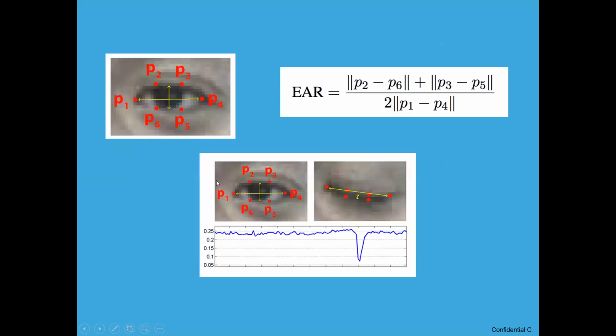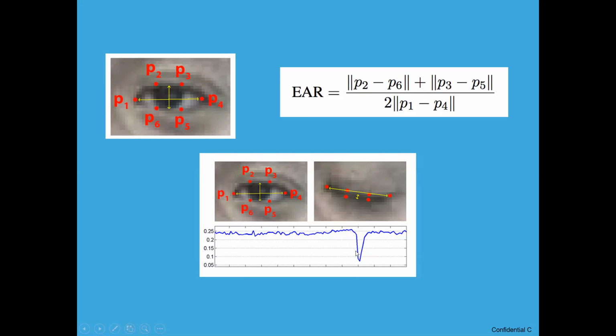Once I have these facial landmark points, I go for a mathematical calculation. This is a very initial level demo which I'm going to walk you through. Once I have these facial landmark points, I compute the distance between the horizontal points and the vertical points. Then we'll have an eye aspect ratio. You can see when the eye is open, the aspect ratio value will be above 0.5. When the eye closes, the aspect ratio value comes closer to 0.